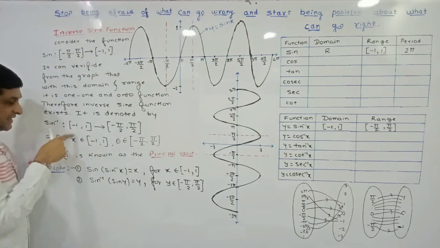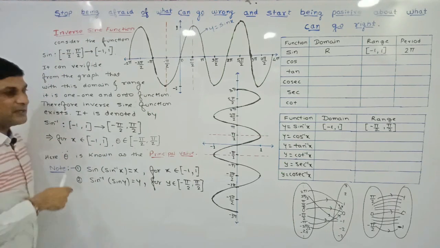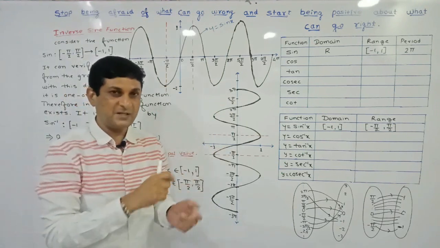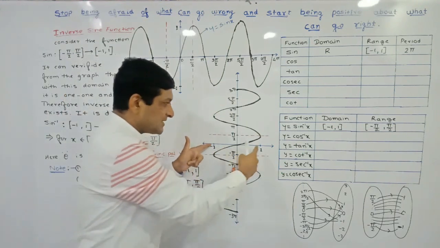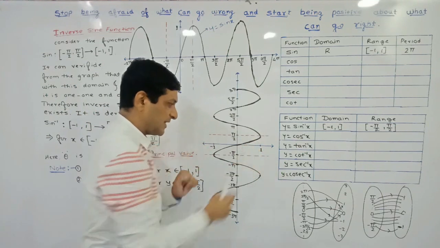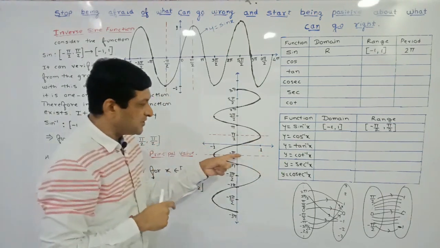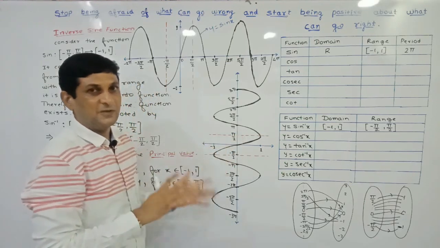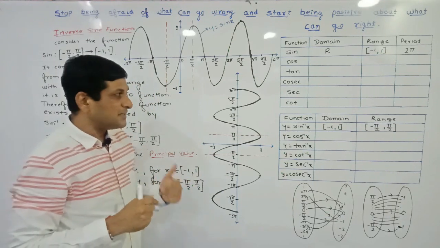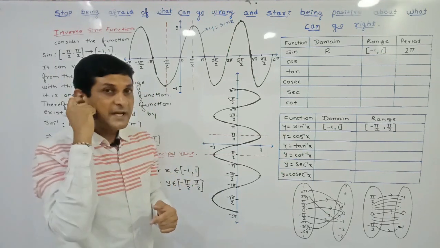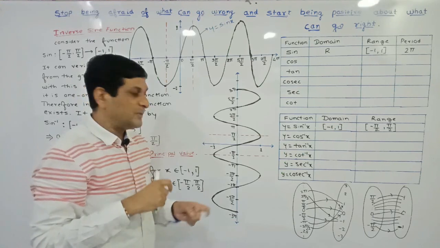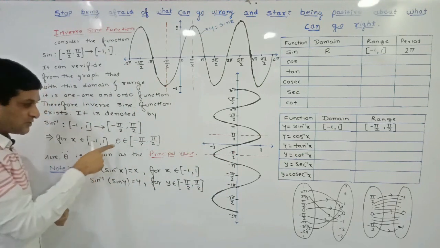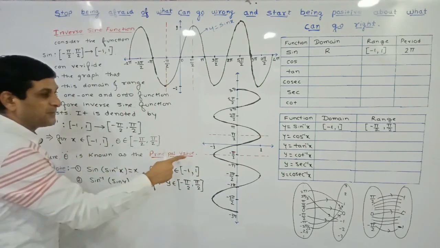Okay, then this x takes the values in between what? For this, now we are discussing about inverse function. This is the graph of inverse function, sine inverse function. So here x takes the values in between what? Minus 1 to plus 1, and theta takes the values in between what? Minus pi by 2 to plus pi by 2 in case of what? Sine inverse. And if we are considering the value of sine inverse which lies between minus pi by 2 to plus pi by 2, such values of theta are known as principal values.